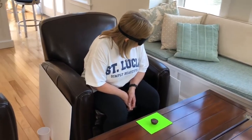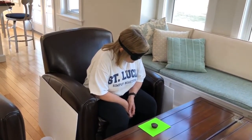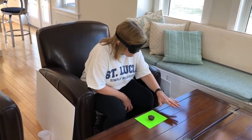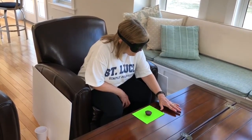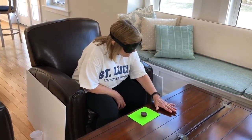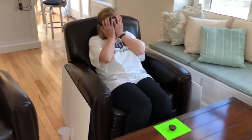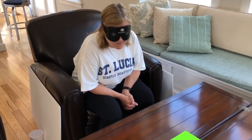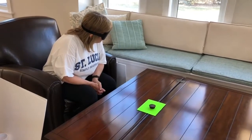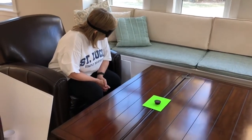But I'm going to tell you something. I've been watching you now since you started, and you've paused on it a couple times. Right there. Put your hand where you think it is. Get a little more accurate. Okay, so keep your hand there, and lift up your mask with the other hand. Oh my God. The one side of your mask was pointing right at it several times. And just look carefully around and see when it lights up. Because on the middle of the green piece of paper is a brownie. A little treat.